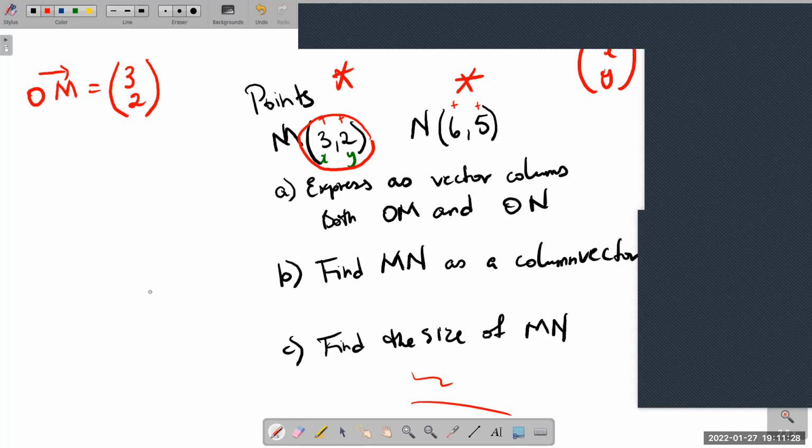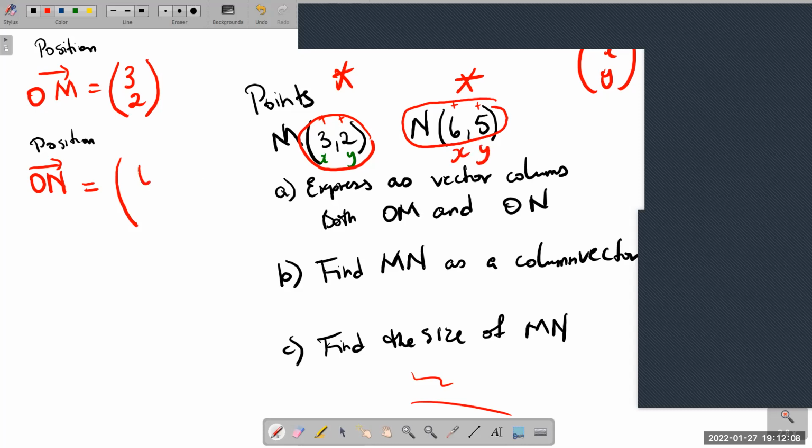How do I find ON? And keeping in mind, what type of vector are OM and ON? These are our position vectors because they start from the origin or the center of the graph. So let's go. What would be my ON vector? What number should be on the top? 6. Everybody see now? And we'll be getting 6 from, remember, the coordinates of N. So this would be our X and this would be our Y. So it's going to be 6 because the X always comes first. And the next one is going to be what? 5, because the Y always comes second. Keep it in mind, you're just rewriting your X and your Y.